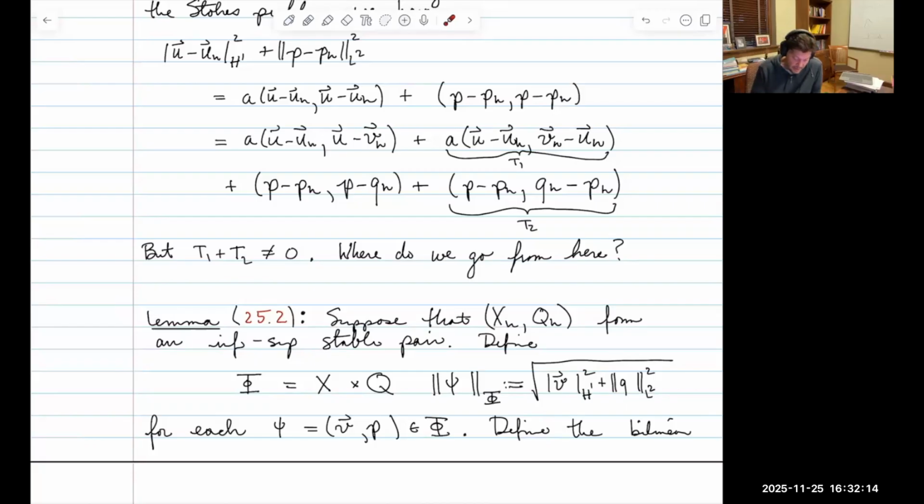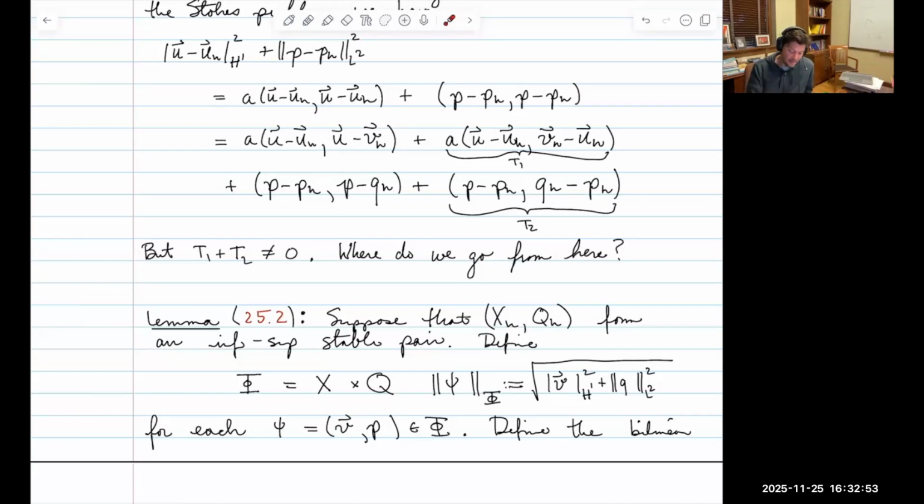So this is the trick. And we're not going to prove this lemma here. I'm still going to leave that as homework. However, the second point where we use the trick to prove the stability, we're going to go through that in detail here in the class. All right, so what's going on with this? Suppose that XH and QH form an inf-sup stable pair. Remember, this is a subspace of the velocity space. This is a subspace of the pressure space. Both are finite dimensional.